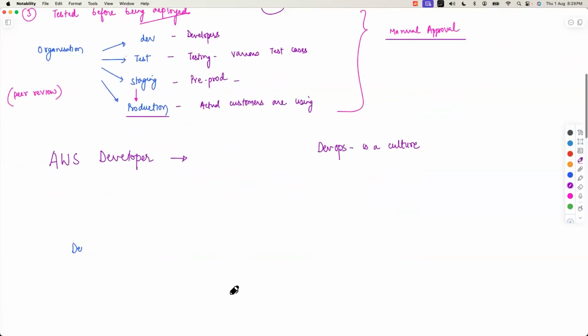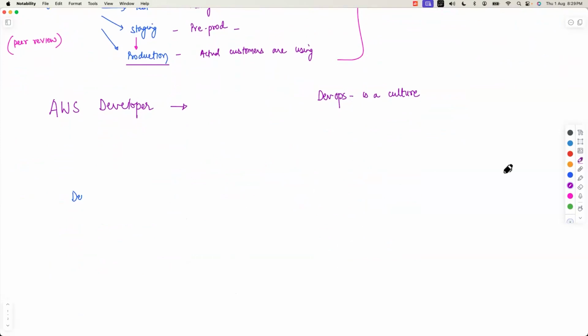Okay everyone, so let's move further with this. Now when you are talking about a DevOps role, let's say you have a developer doing some tasks, and also there are testers who are working in a parallel role where you test the code which developers are building. So let's say this is one box which is there.